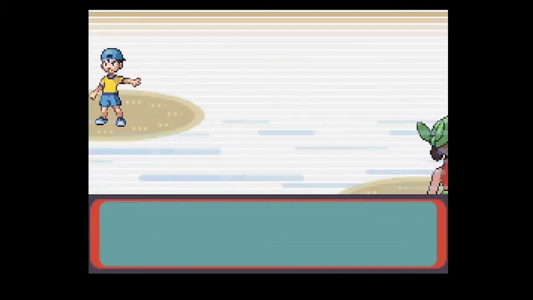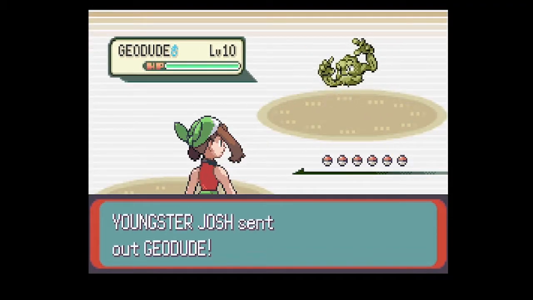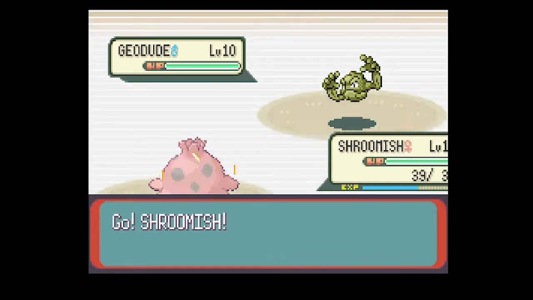Alright, and also Shroomish is good against the next gym actually, so that'll also be a good chance for it to catch up. But anyway, Josh, the Geodude. Bullet Seed should do it.